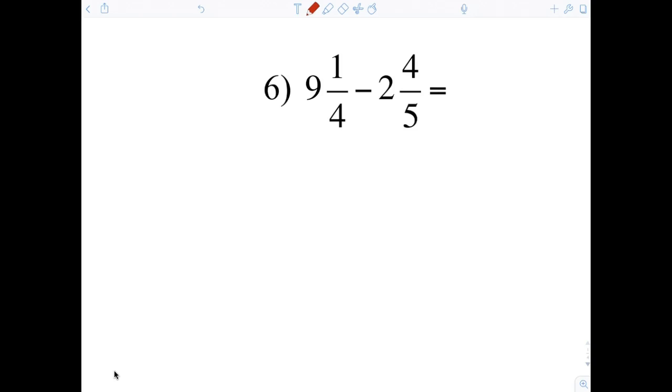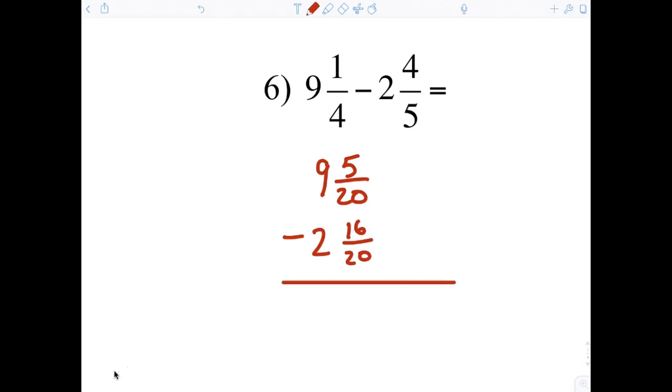So lead us. What's the common denominator? 20. All right, now this one's a little bit harder, so you got to be careful. So 1/4 is how many 20ths? That's 5. Yep. Minus 4/5 is how many 20ths? 16. All right. Now you have to remember from last year. Can I do 5 minus 16? No. So I had to do what? You have to borrow.